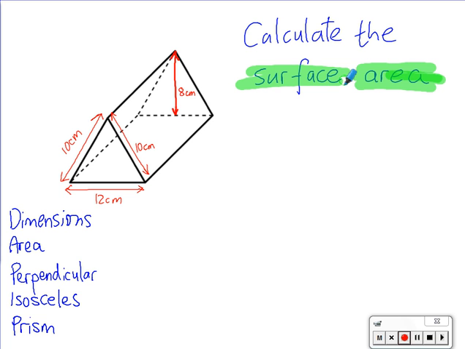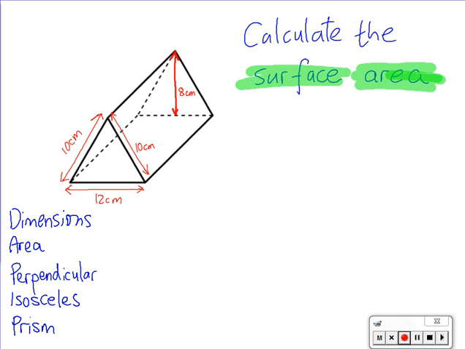Surface, well, you can think of that as the surface of the earth, or the surface of a table, or in football, the playing surface. What it means is basically the top or the edge of something. So in this case, this surface for this prism here is made up of lots of different shapes, and those shapes are on the edge, and we want to find the area of those shapes. So we're breaking down surface area into little bits, areas of the shapes that are on the edge of the prism here. So let's draw them.